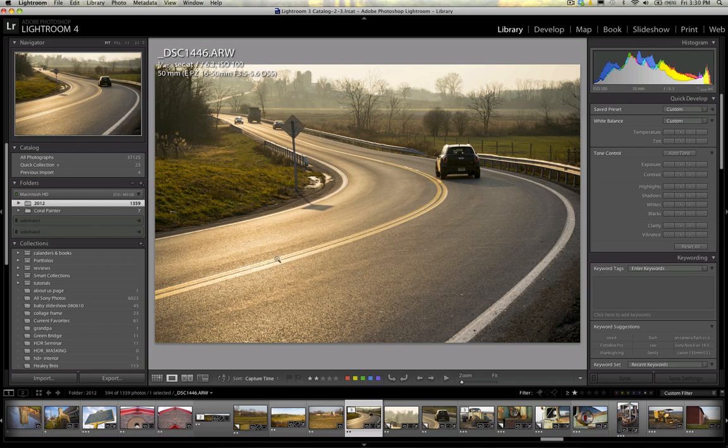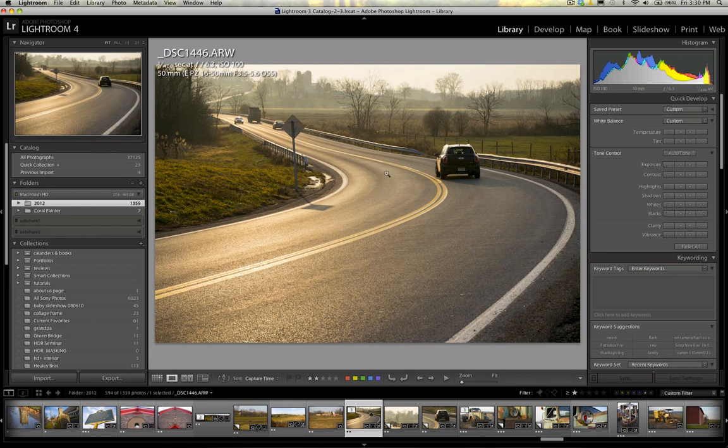Developing RAW files, there's so many different things you can do, and if you're familiar with my tutorials, I never just teach you one thing. I go through pretty much my workflow as I do things. So I figured I might as well start this one a little bit early and show you how I make a collection in order to get my tutorial in order.